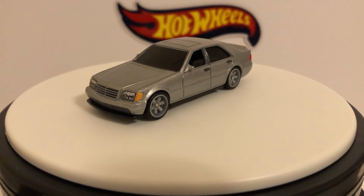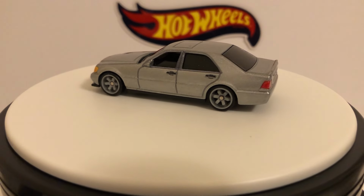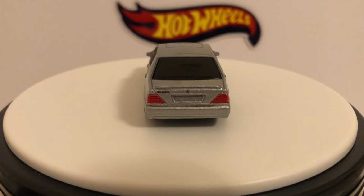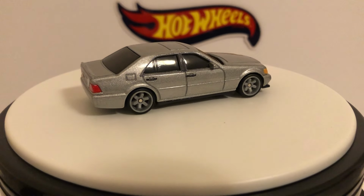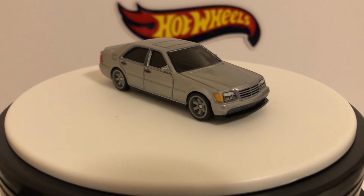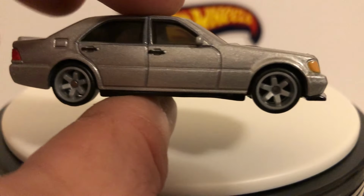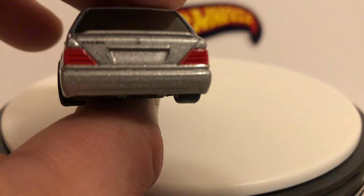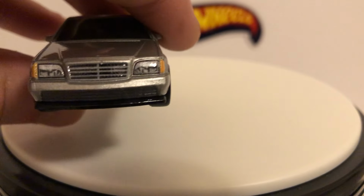When I first saw leaked photos of this set, at first glance, I thought this was the Mercedes Benz 500E casting, which has been released a few times, if you're familiar. But it's a little boxier than this one. And I saw that it was the SEL later, and I was like, oh yeah, that's a totally different car. But another great Mercedes casting here. I cannot talk tonight, but what else is new? This looks great though. I won't really focus, but you get the idea. It's got some really good detail up there.